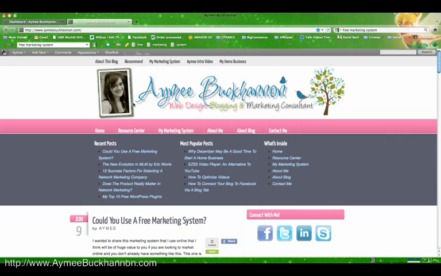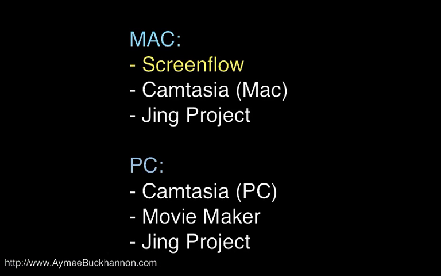What I am using right now, which is kind of interesting, is Camtasia for Mac, and I am going to show you specifically in this video how to record using Screenflow for Mac. I actually recommend Screenflow for now over Camtasia for Mac because Camtasia for Mac is a little bit older, and it is still working through some bugs in its beta output. If you enjoy Camtasia, it's definitely not the same setup as the Camtasia you might be used to for the PC. The Camtasia version for the PC is a lot nicer.